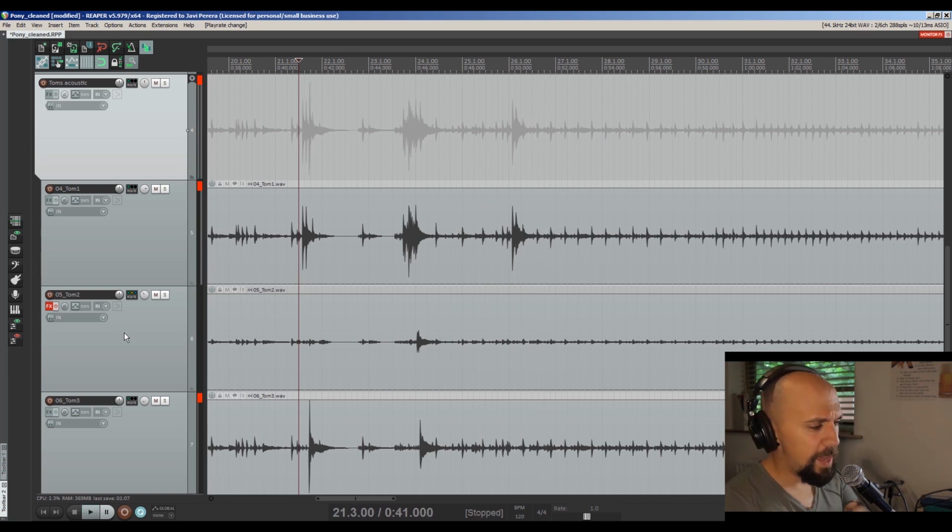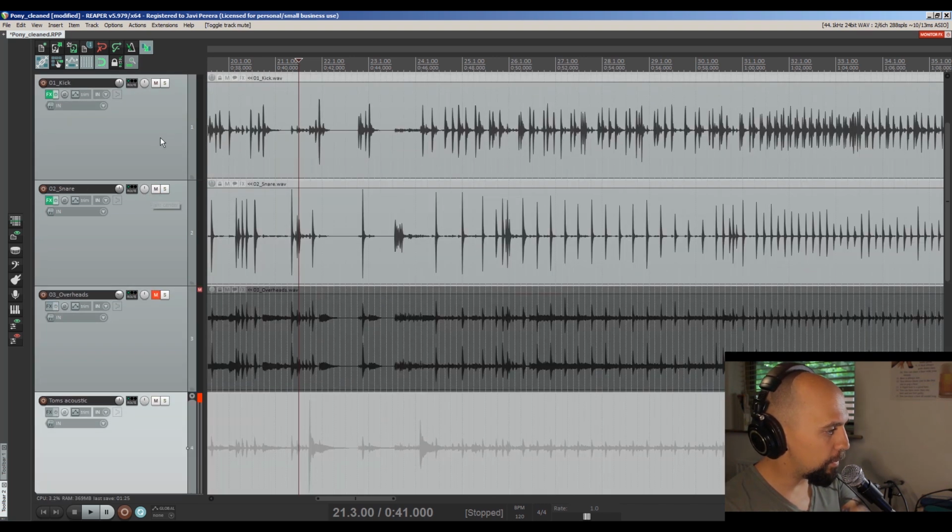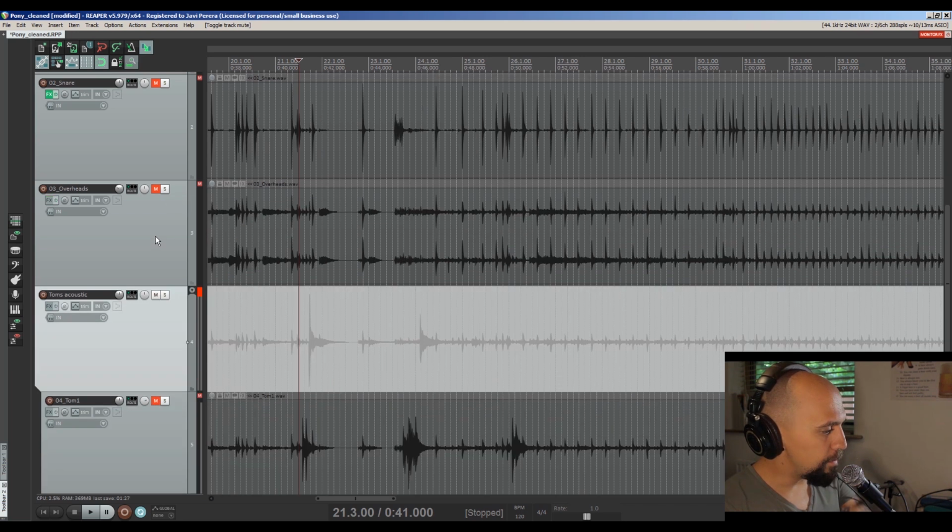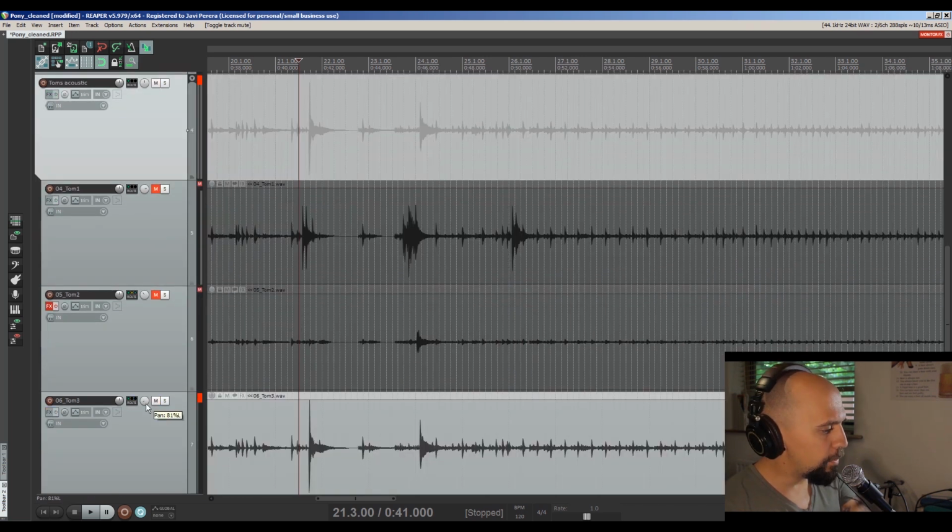Pretty noisy, huh? I have already cleaned the tom 1 and the tom 2 tracks, so we are going to focus on the tom 3 track, which is the floor tom. Actually, this track has got some interesting passages that will be useful for this walkthrough. Before we start, I will make sure that every single element of the drum track is muted, and I'm going to put the pan to the center on the tom 3.